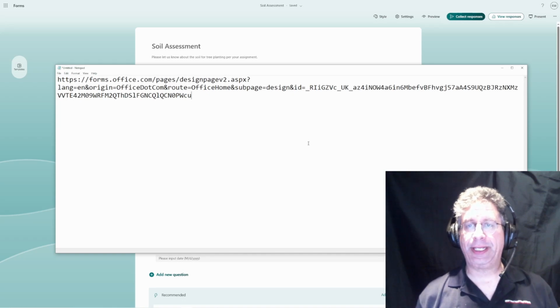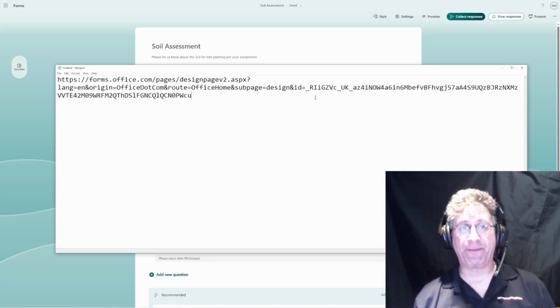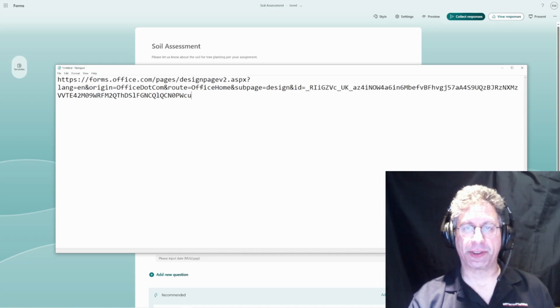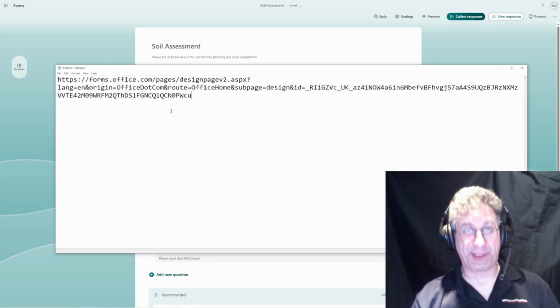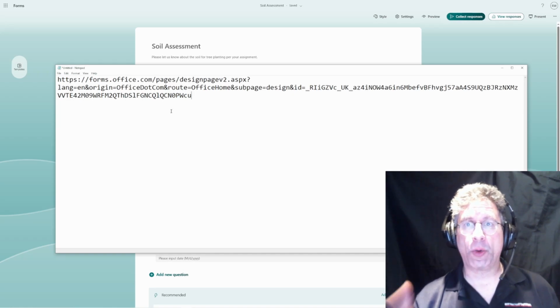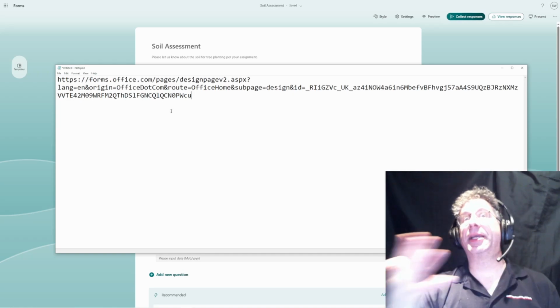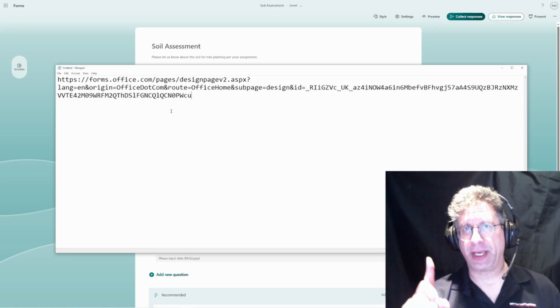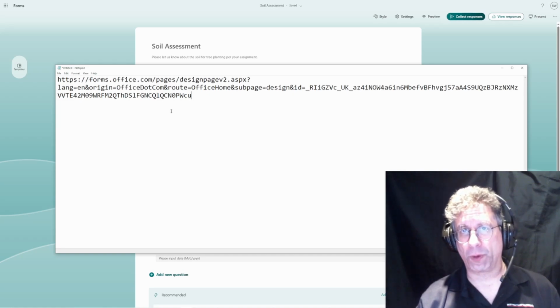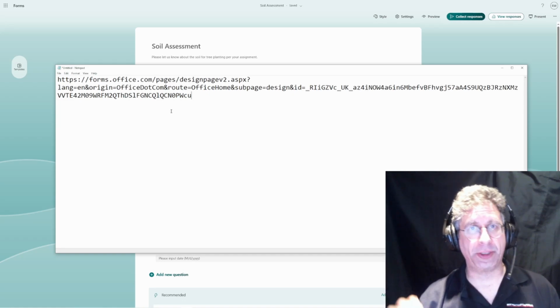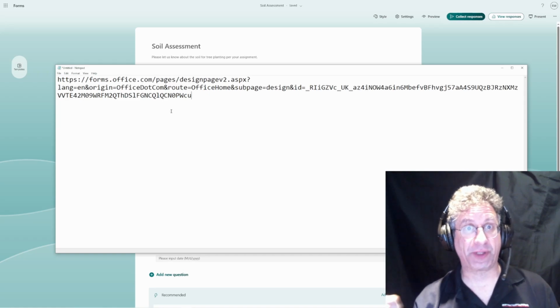Okay, as you can see here, we have a Microsoft Form URL. It's long, it's ugly, but there's a lot of important things to this. The whole reason I came to show you this is, as we were talking about before, we wanted to know the ID for this soil assessment form.